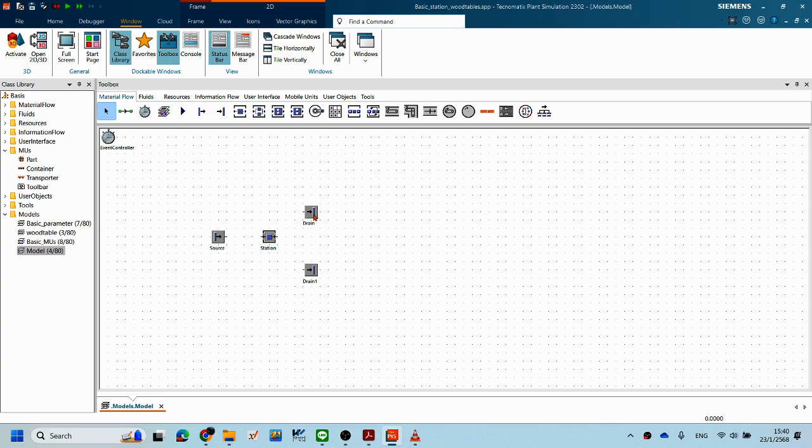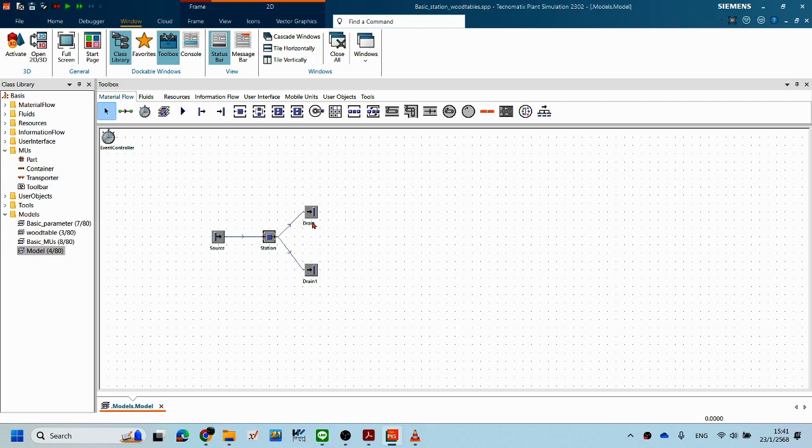Use the connector phase control: click here, connect to the station, and the station connects to drain zero and to drain number one. Okay, done, right?